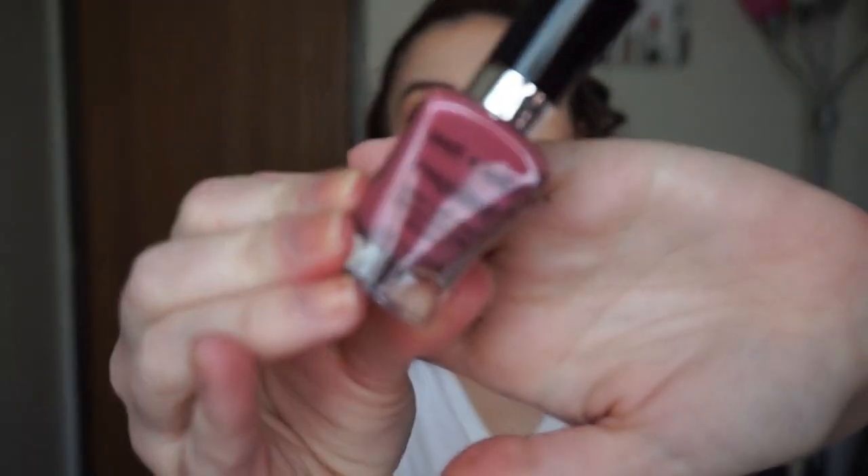I used Undercover by Wet n Wild. This isn't the most long-lasting, but honestly if you're trying to do a one-coat polish in a pinch, this is your girl. I wore this for my sister's baby shower before quarantine struck, and it was great — I just slapped it on, it was pretty even, I didn't really need a second coat and we went. This will probably get panned in the future eventually, but for right now it's just going to go back on my shelf.